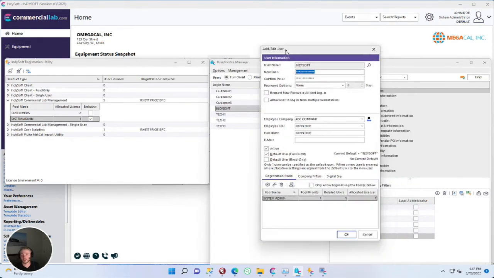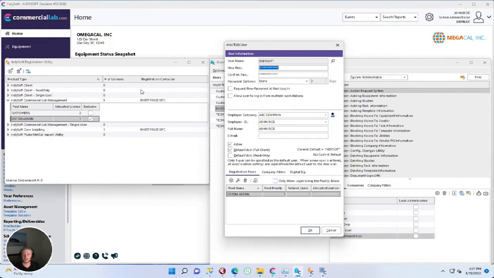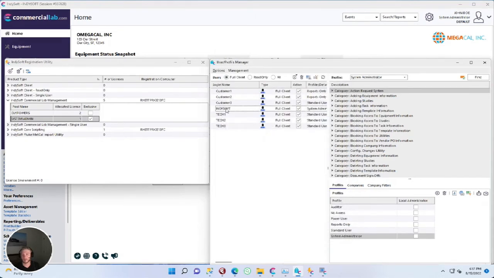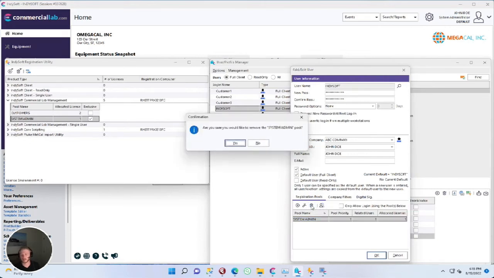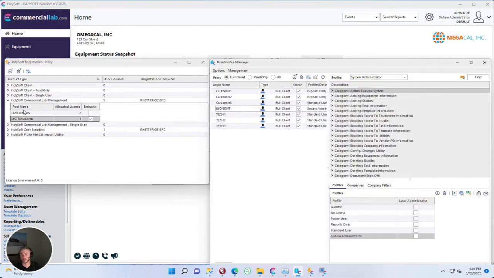So what this actually did is it made one license exclusive only to this specific user. So now only 4 licenses are available in the system, really, to anyone that's not in the system administrator license pool group. So for this specific example, I don't really want to do that, but that is a good use case for your exclusive license pools, is assigning that to a system administrator.